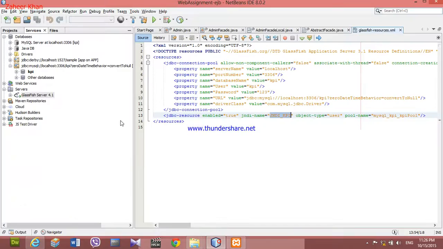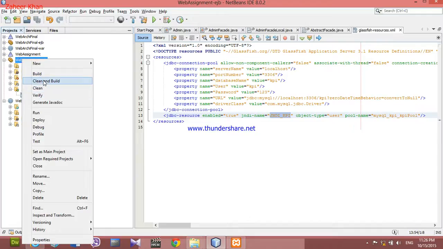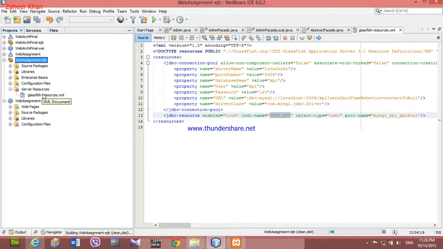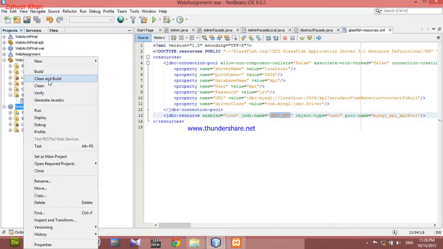Now it's done. Now to check whether it's working fine, we have to deploy our project. So we run clean and build. Clean and build this part as well.